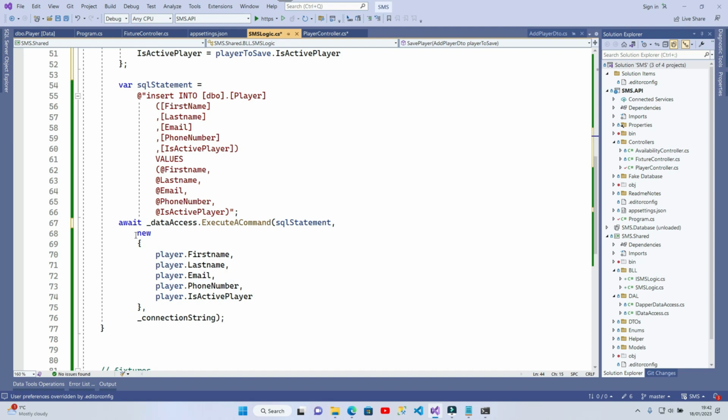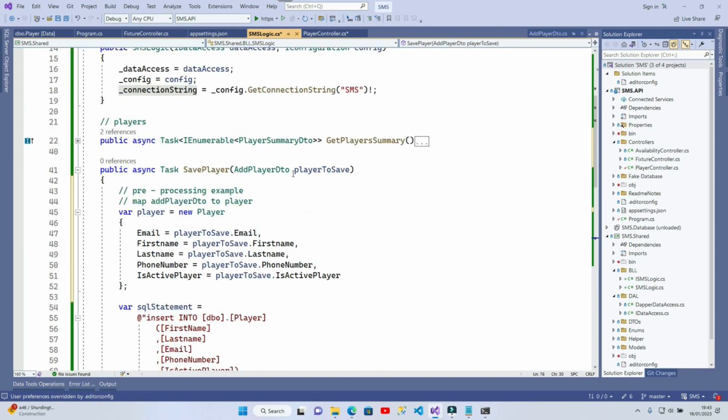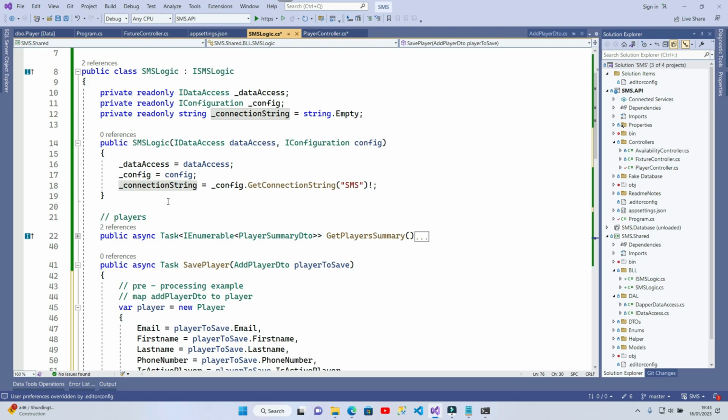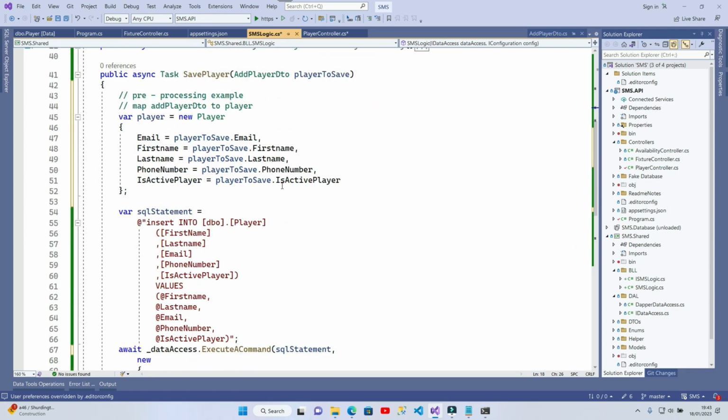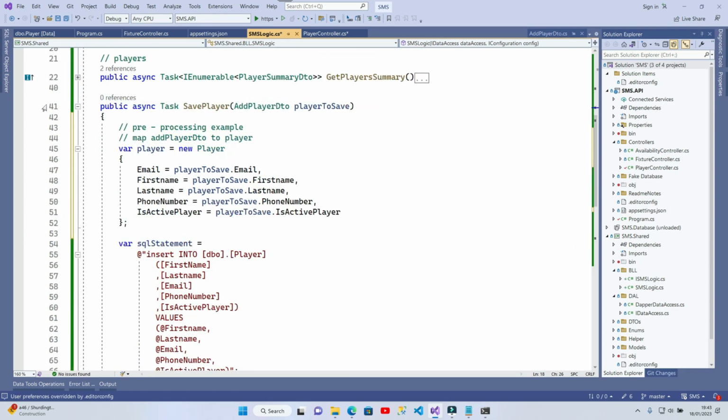So where we have our SQL statement, the next parameter is the actual parameters that the SQL statement requires, which is all of these. And then again the connection string, which has been collected from the app settings file in the constructor here with this call. So that's good. So we'll put a breakpoint on there, and then we will actually go back to the controller and call this.